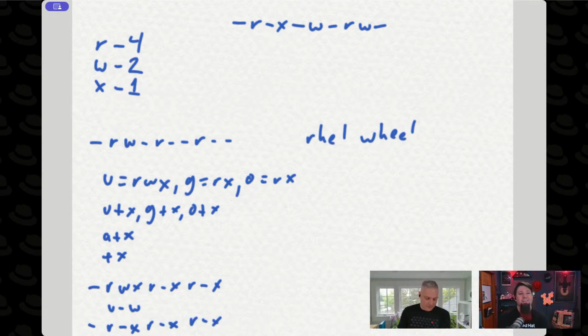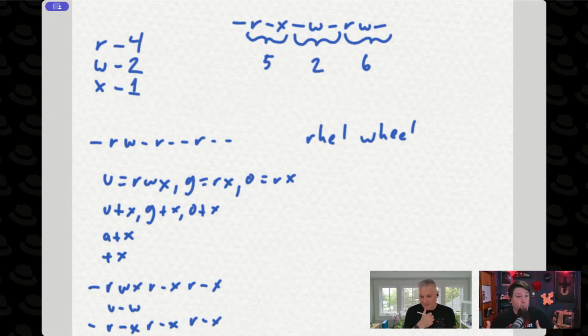Right. All right. So this, I'll help you out here. This is the user permissions. How many points of user permissions do we have? So the way you do this is you add them up, right? So R is worth 4, X is worth 1, so it's 5. W, of course, is only worth 2. And then RW would be 6. And if you've ever seen permissions that are like 644, right?